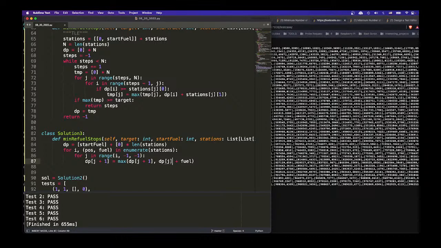Which should give us the additional fuel. But there is a thing: if dp j, the maximum I can reach, is larger or equal to my position, then this one. If you cannot reach me, then you just cannot do it.